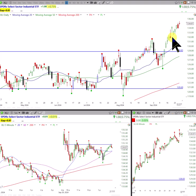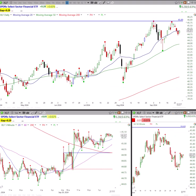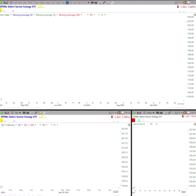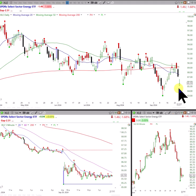Industrials, nice march higher. Financials we looked at, just going through the list of what's up most on the day. Consumer discretionary, grinding higher nicely. Worst is XLE. So there were quite a few oil-related stocks that had wide-range bars today. Mentioned a few in the green room, and we'll see what they look like at day's end. But there was some bearish news. This gap down, and I will see if this is just part of a bottoming process or whether it's going to be the next leg down. We just don't know yet, so we'll have to see how that plays out.